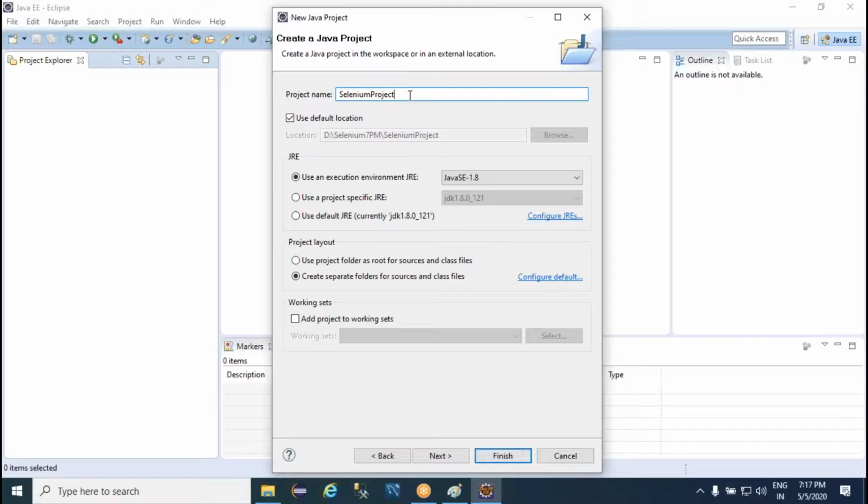The name I have given is Selenium project, but basically it is a Java project at present. Finish.